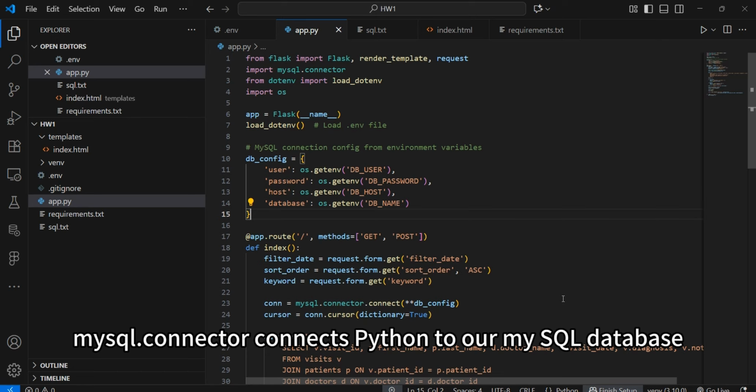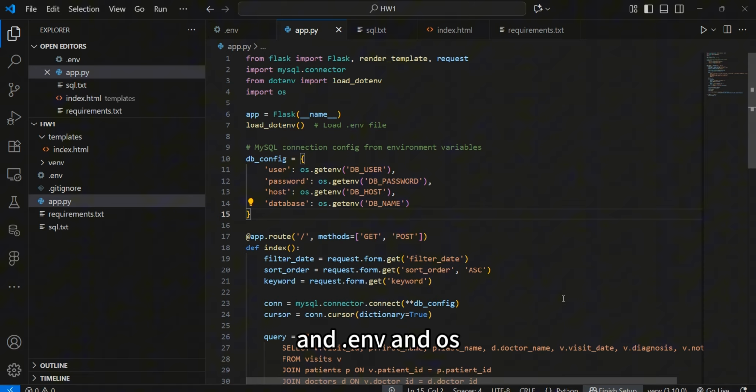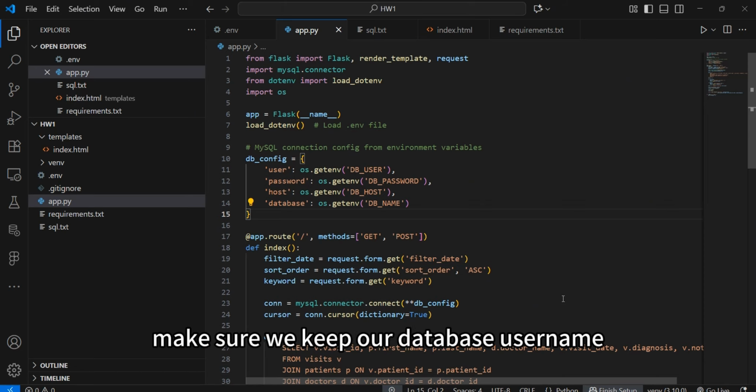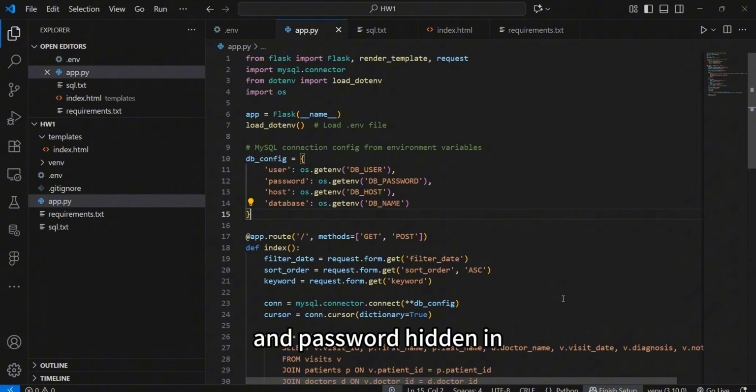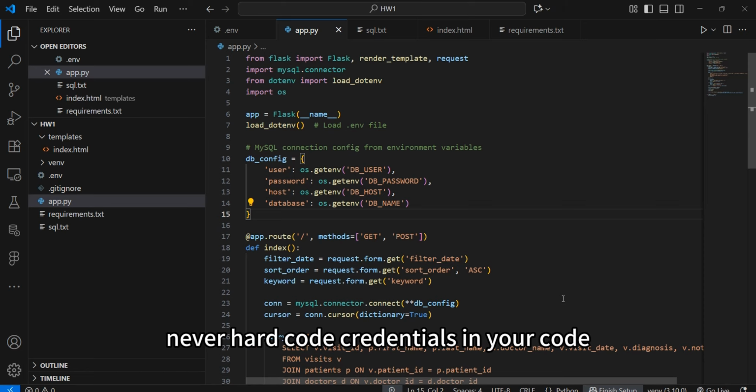MySQL.connector connects Python to our MySQL database. And dotenv and OS make sure we keep our database username and password hidden in an .env file. This is an important security skill. Never hardcode credentials in your code.